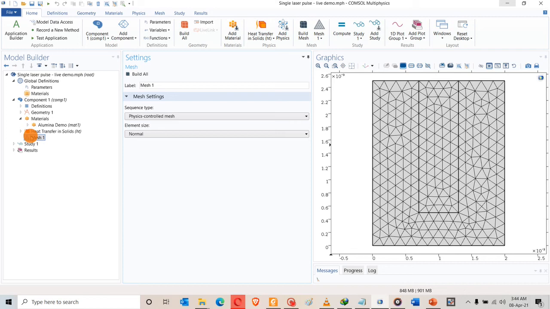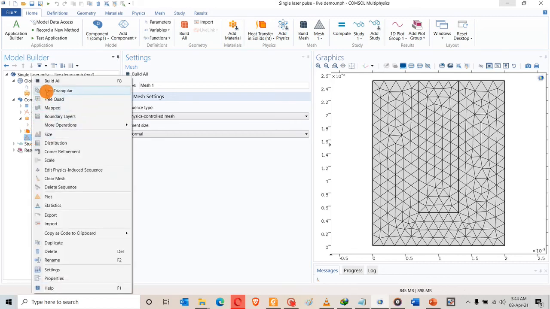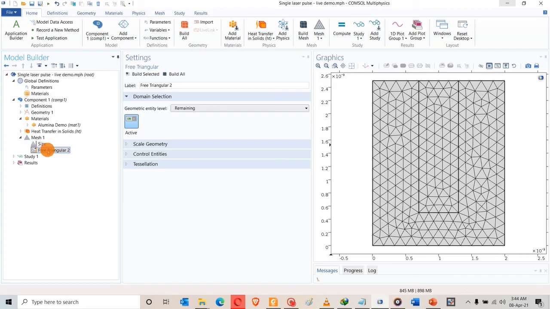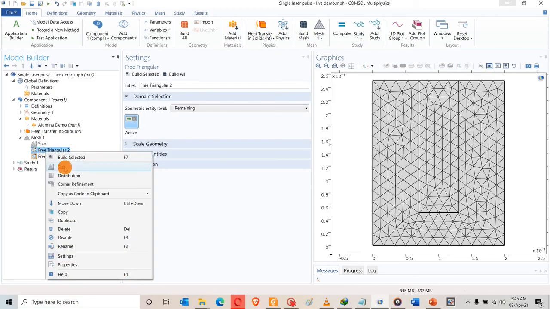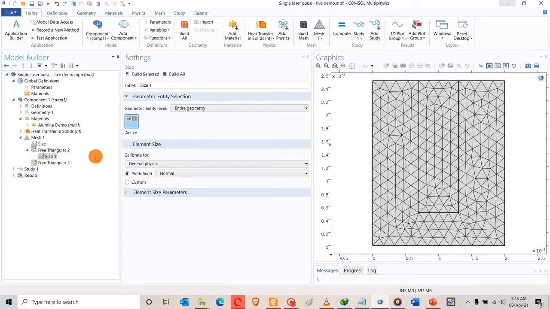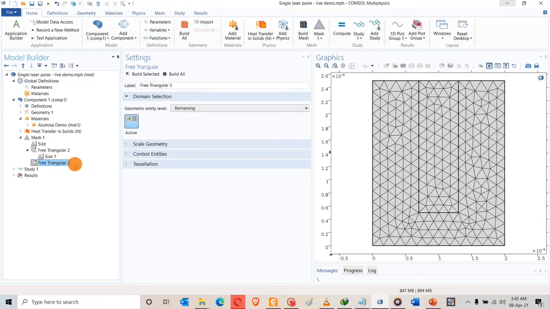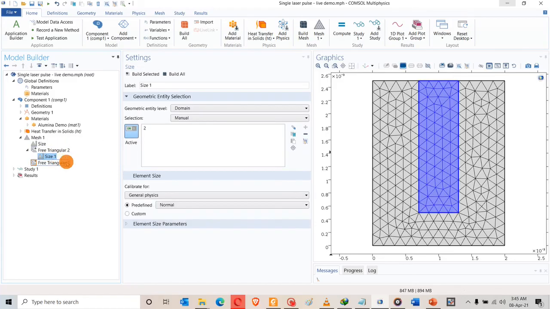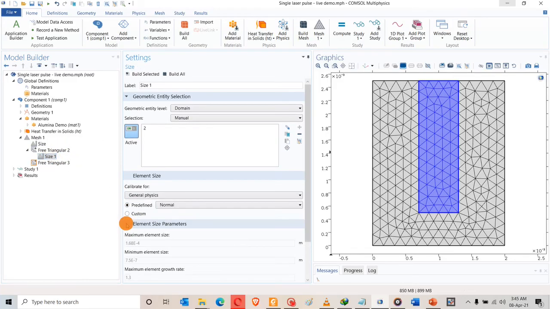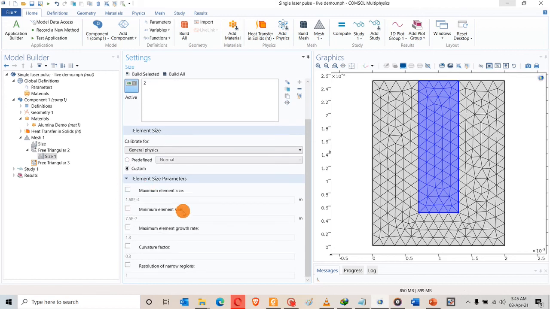So we have to say we add a free triangular mesh, and I'm going to add 2 of them. The first one, that size here, this one is applicable only in this region domain here, not in the entire geometry, just here. And the second one is in the remaining. So since the specified element sizes, let's include them here.